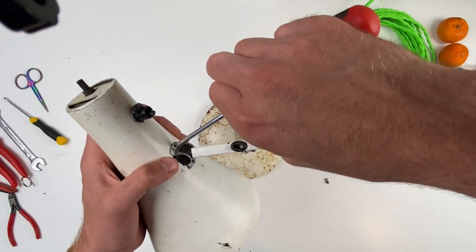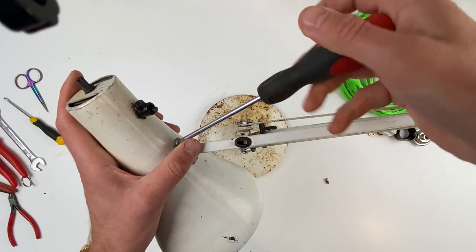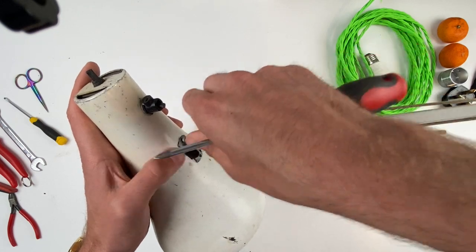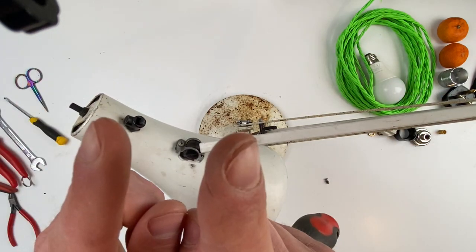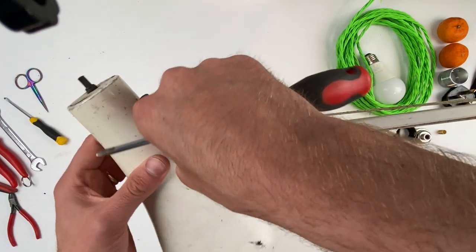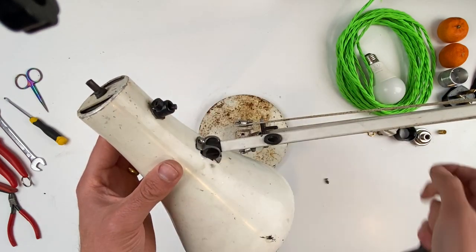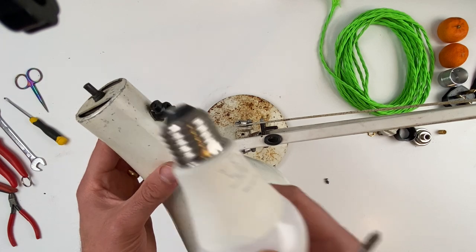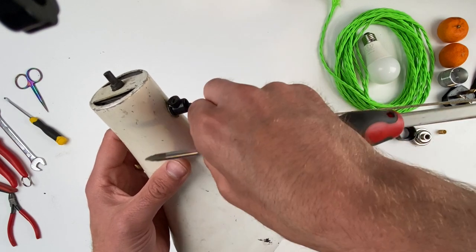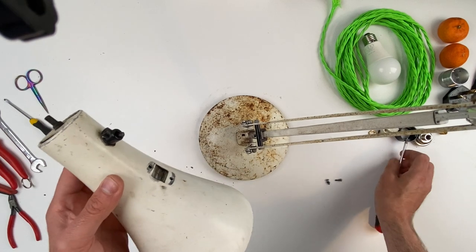Also, the lamp holder that's in there is the old British bayonet style. We have two prongs that go in and twist, rather than the more typical European and North American, I think most of the world style, of having a screw-in light bulb. Like that one, Edison screw. 27mm screw in the UK, 26 in the US. For I'm sure a very valid reason.